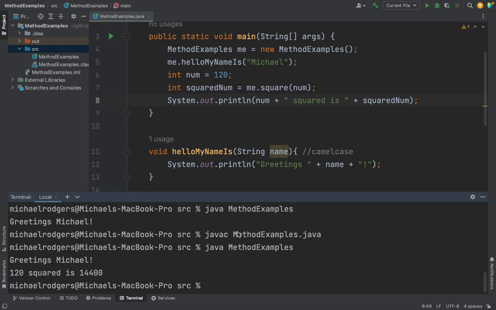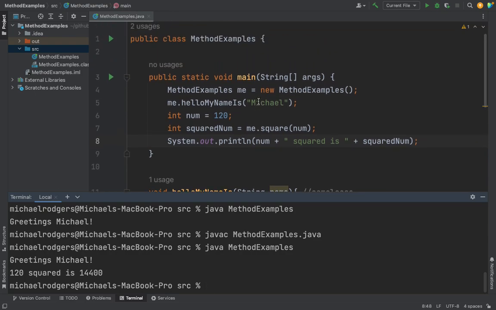And we can see that the square of 120 is 14,400. All right. Any other questions so far about methods? Any other questions?